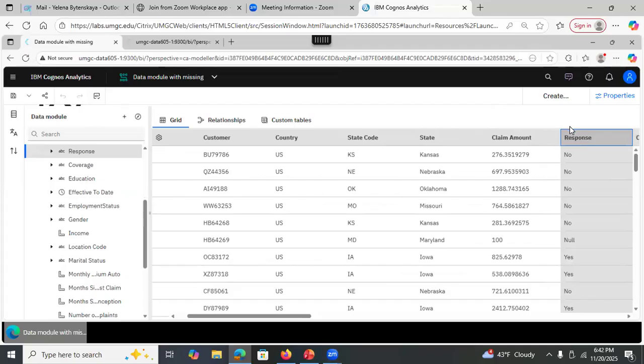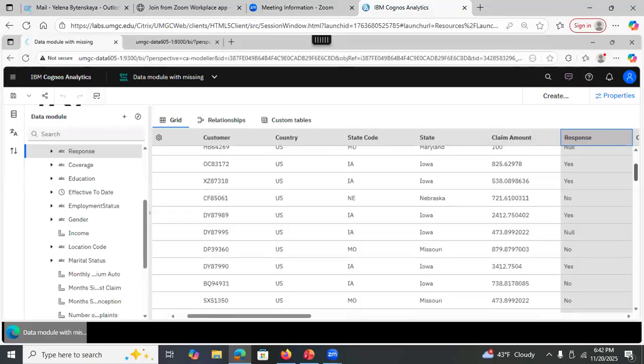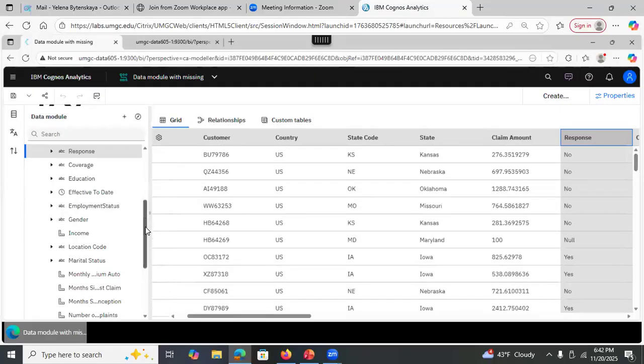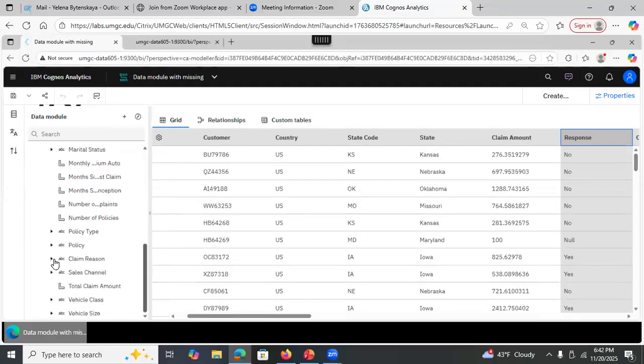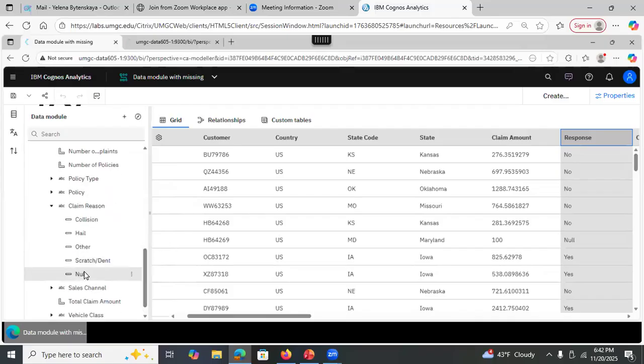One approach to handle these missing values is to code them as other. There is a video where I showed you how to, I believe it was a claim. There is a column called claim reason. And in the video, I showed you how to treat the missing value as other.